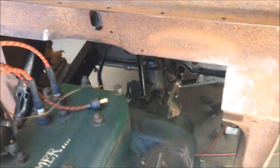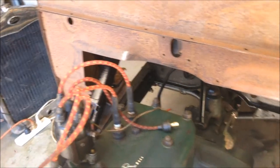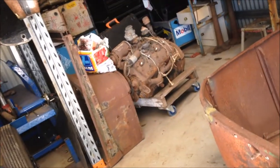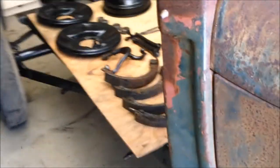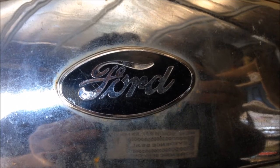What I do have to replace is this firewall. I've got one lined up. So that's going to come out and then the other one go in. That's been cut up, obviously. That might go in the other car for the V8, but we'll see how we go when we get to that car. But yeah, so there's not a lot to do. I've got a lot to do, but there's not a lot to do, if you know what I mean. Let's get this radiator ready for the radiator guy.